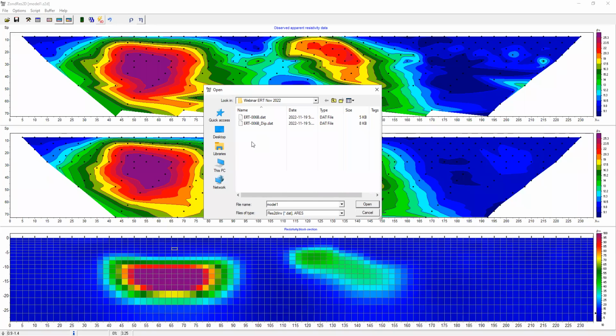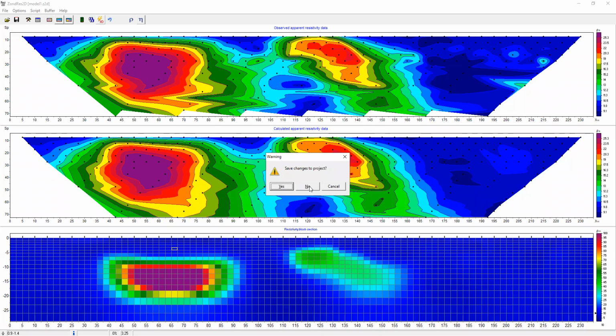And in this program, you can combine all the data into one project. So here I have two files. The first one was collected using a Schlumberger array, and the second one was collected using the same array, but using a dipole-dipole array. I will select these two files and open them.